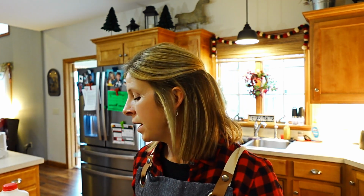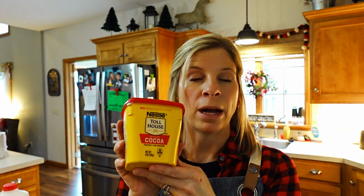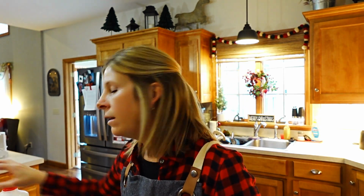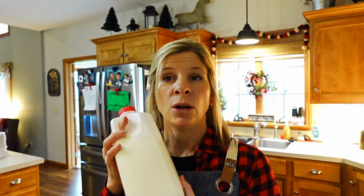But that's the fun about cooking in your own kitchen. You can do whatever you like, and you can adjust it however you want to. Another thing we're gonna add, the star of the show, the peppermint. We're gonna use some peppermint extract, and then we're also going to use a cocoa powder to give it that mocha flavor. And then you can use half and half, or you can just use whole milk, whatever milk, heavy cream if you want a little creamier texture, but we're gonna use some milk and some half and half. And I've got this jar. I got this off Amazon, and it's got a lovely handle and a nice pour top, and we are going to put it in this and store it in the refrigerator. So let's go ahead and get started.